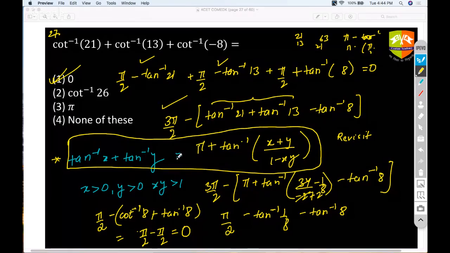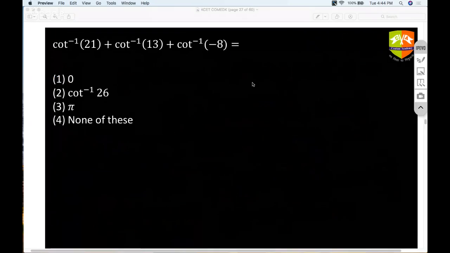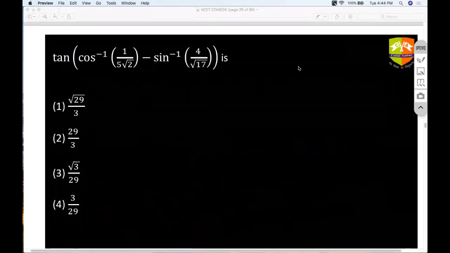Okay. That formula which you have learnt in school works only when your xy is less than 1. In this case, my x into y was absolutely greater than 1, and hence the school formula does not work in that case. Is that fine? It happens. Since you're all out of the board exams, it is a natural tendency to take these formulas slightly lightly. So this was an eye opener. Okay, great. So let's move on to the next one. Again from inverse trig.